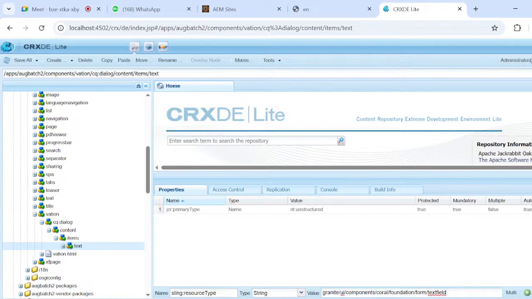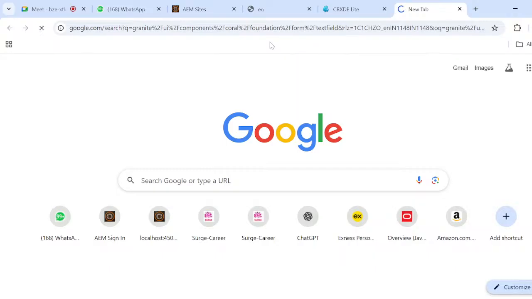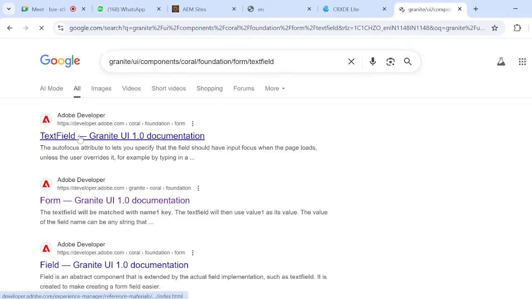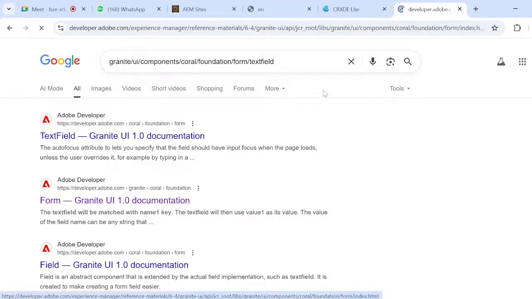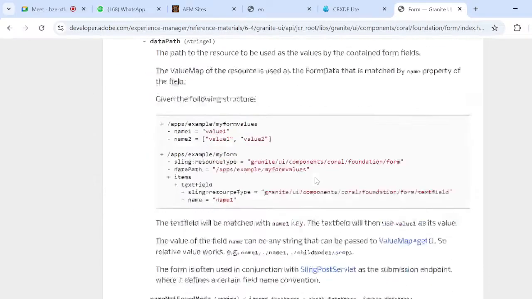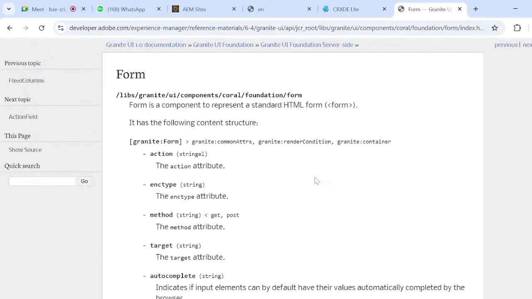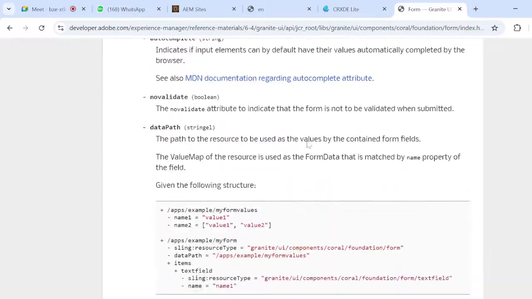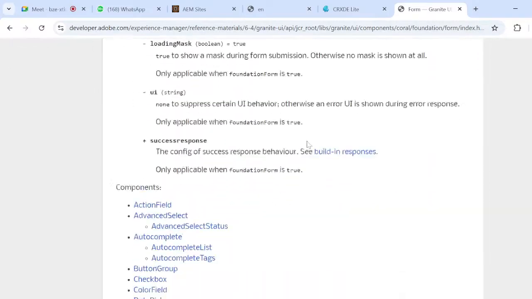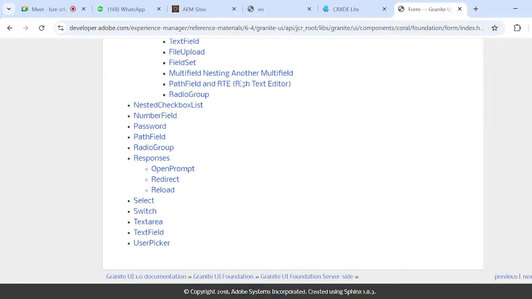If you want to know the exact path of this one, you can go to the documentation and get it from the form itself. Go to the text field. So in HTML we have the forms concept.